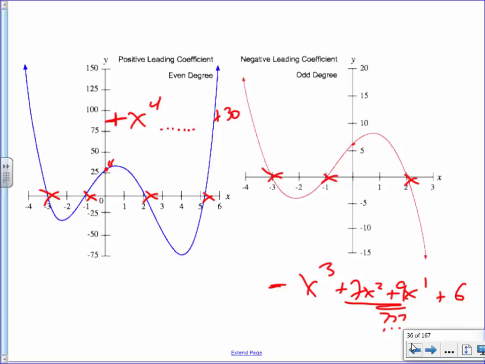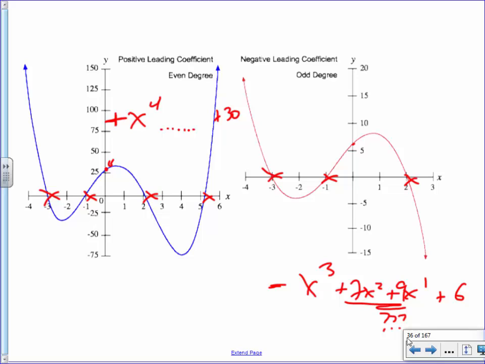What I need for you guys to be able to do then is 2 things. If you're given an equation of a graph, I need you to be able to graph it, which is more or less what we've been doing so far. If I give you an equation, I should be able to say graph it, tell me about the graph. But the other thing I need you to be able to do, and this is very common on the diploma, they're going to give you a picture of the graph, and I'm going to ask you, what are some of the properties of the graph? So that's like what we just did here.